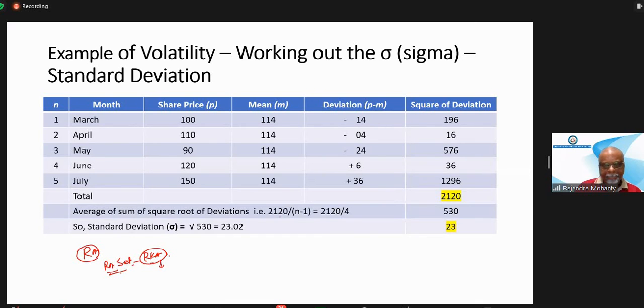Excuse me, sir. This off-balance sheet item, LC, BG, and other things, when will it become fund-based, sir? Can you please repeat? In case of default or something like that. A bank guarantee. What is a bank guarantee? You tell me. If you know a bank guarantee, then you can. What is a bank guarantee?